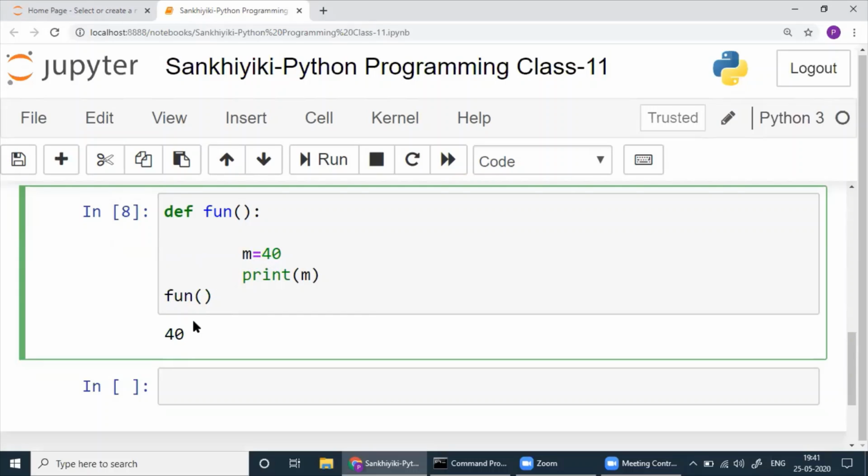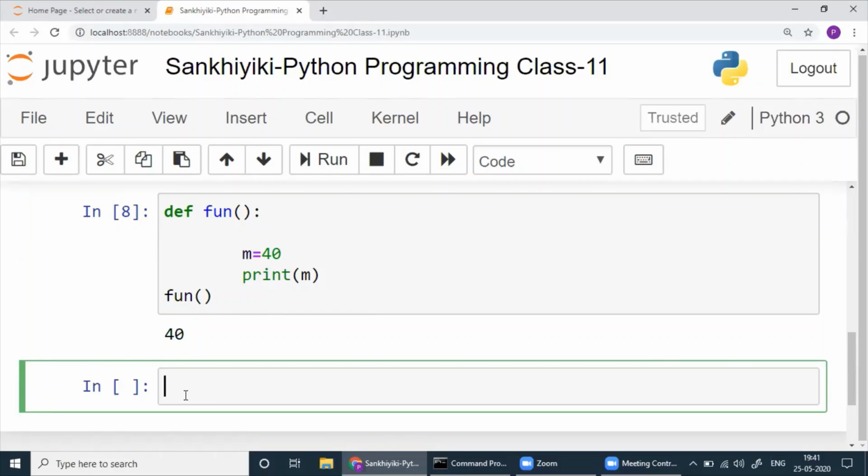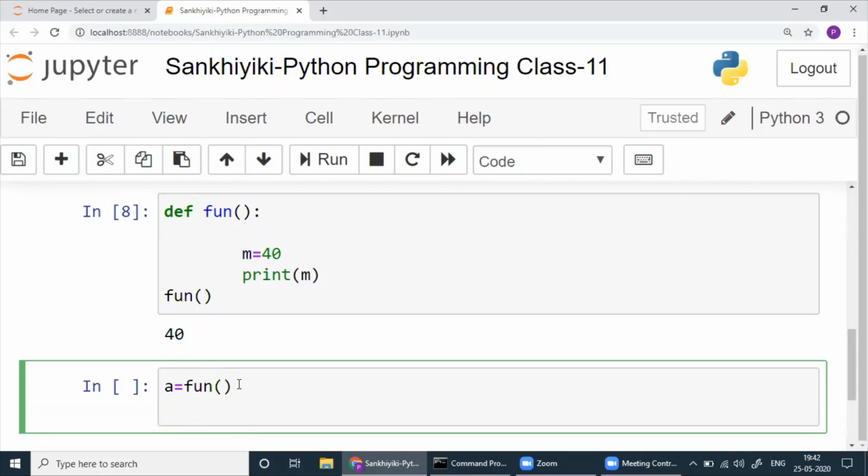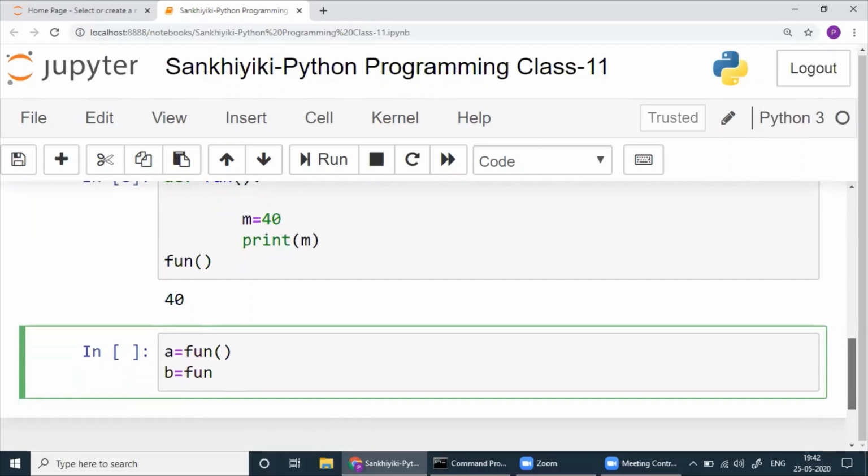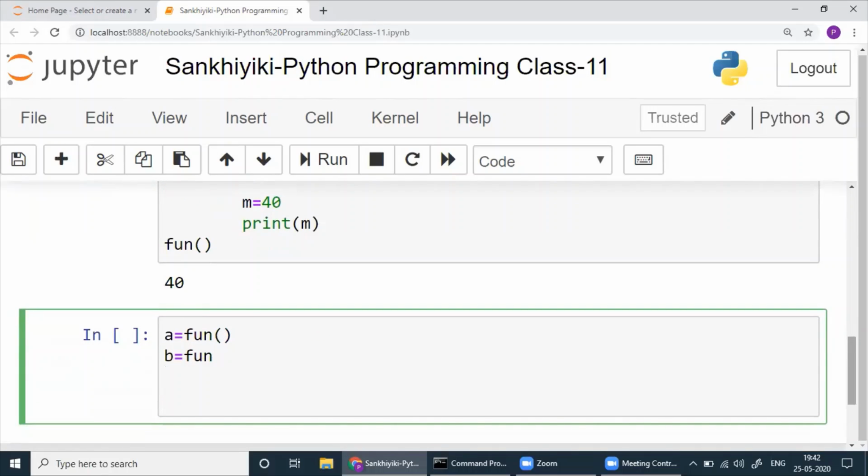That's fine. Now what I will do is, suppose I save it in some variable, fun. Even if you want, I can save the function in fun. And now you can check here, or directly we can write.